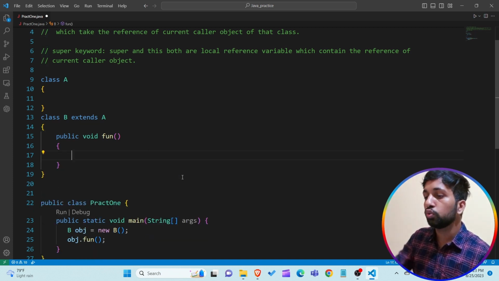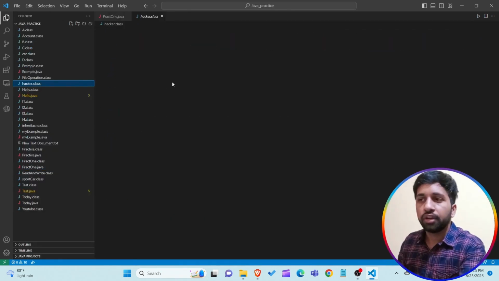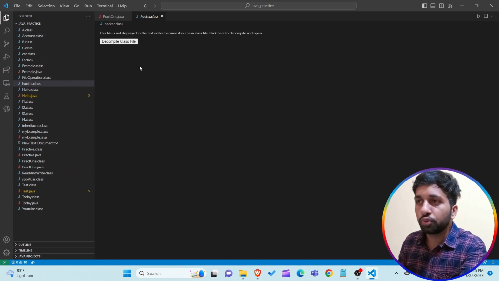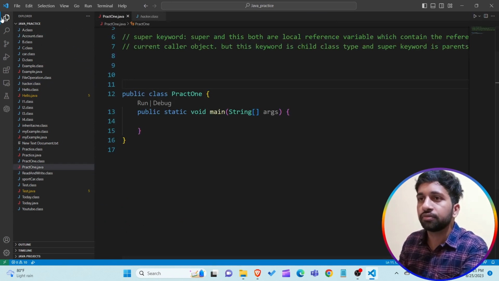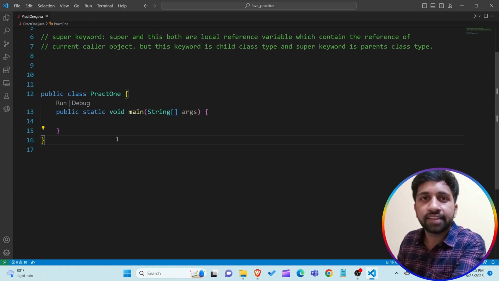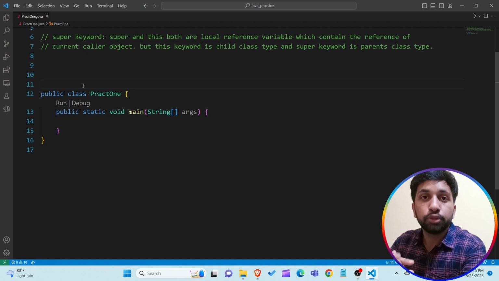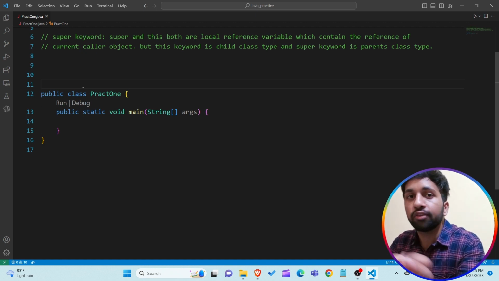Now I want to give an example so you are able to understand the basic rule. Where is my file? My file is here. I want to close that and remove this. Now let's see the example of the super keyword. I am telling you, if you have not watched the video on method overriding, please go and watch that video, because method overriding is used in this example.